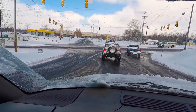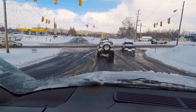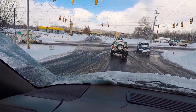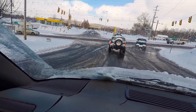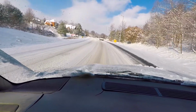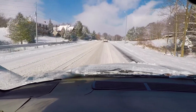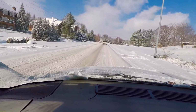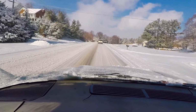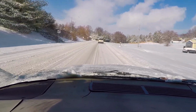Roads are basically slush puppies. I mean, it is slick out there. It's probably not smart for me to be out here slip sliding in this truck I'm in. I may have left an hour or two too early, but I'm thinking if I get on the freeway and it's straight there, and if I can get to the place and just get on the mountain, then hopefully the roads will be better later because the plows will have come through more times. But this is crazy. They haven't scraped this road at all, hardly. It looks like maybe a plow came through here once.